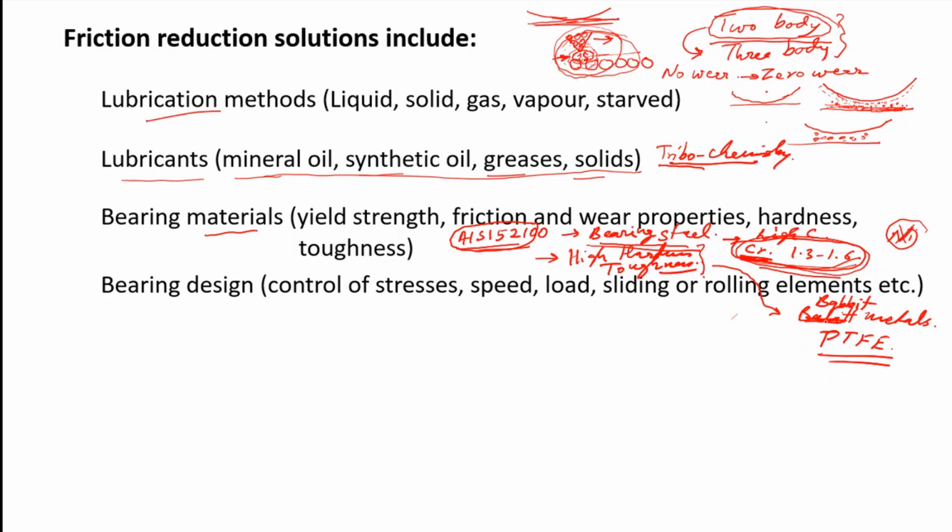The important thing is how to make a good bearing material by designing its bulk property and its surface property, and that's why the case of composite materials comes into the picture, because through composite materials we can actually design the bearing material itself. In the case of plastics, we always go for composite materials, and even for metals, if we can go for composite materials, it will be much better in its properties. Okay, so we will talk about these things.